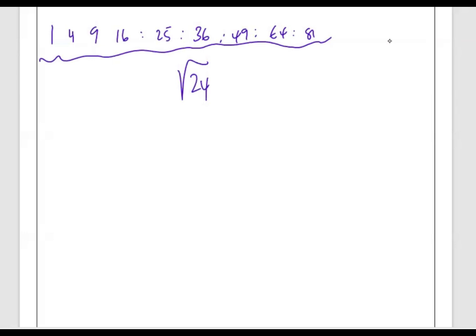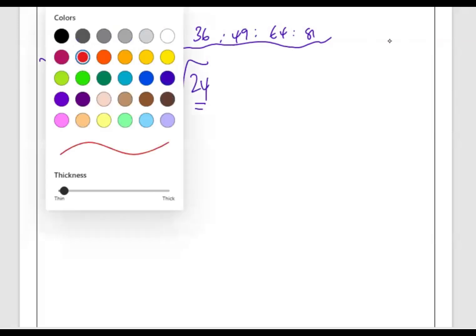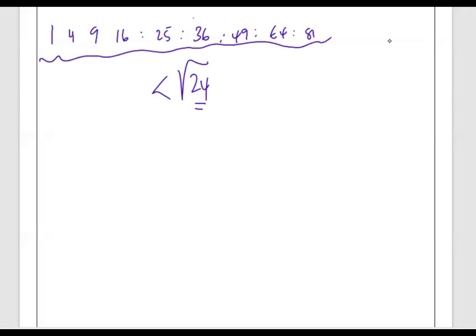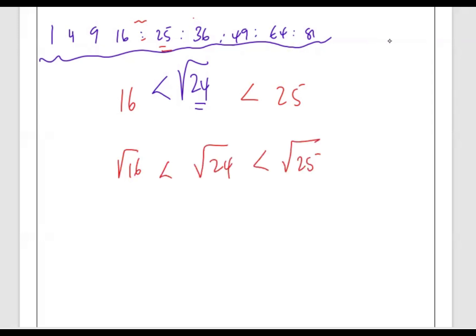So the question is going to be, which square number comes before 24? So we know that 24 is going to be somewhere here as a number, not as a perfect square, as a number somewhere there. So the square number before 24 is going to be 16. And then the square number after 24 is going to be 25. And then your next step will be for you to find the square root of 16 less than root 24 less than the square root of 25, since we're looking for integers. So square root of 16 is a 4. This is root 24. And then this is a 5.